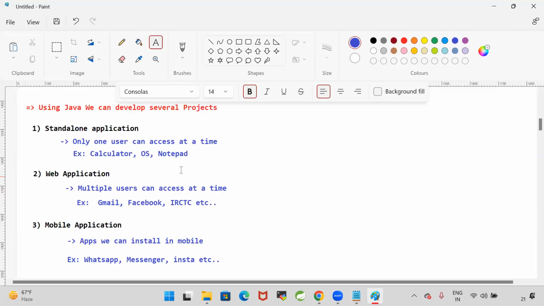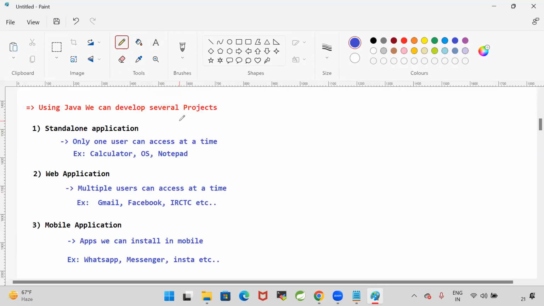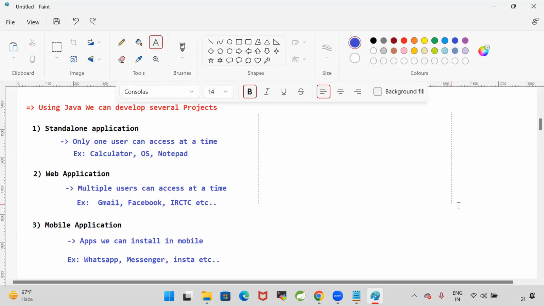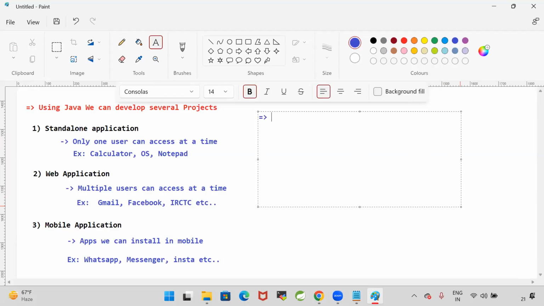Now, why I am explaining this is, when a project is developed by Java, if it is a standalone application, standalone projects will be packaged as a jar file. We are responsible for packaging the project, guys. Remember, standalone projects will be packaged as a jar file for deployment. We are responsible for deploying the Java projects, right?